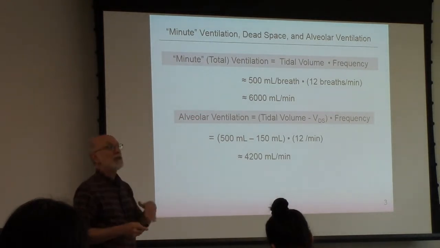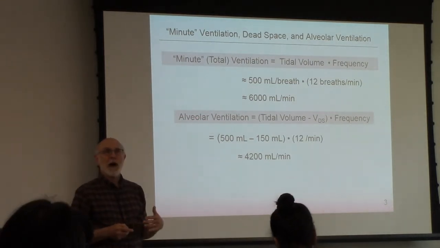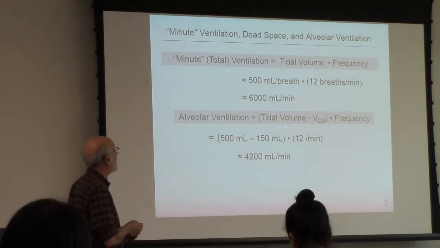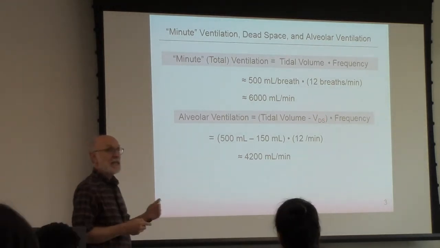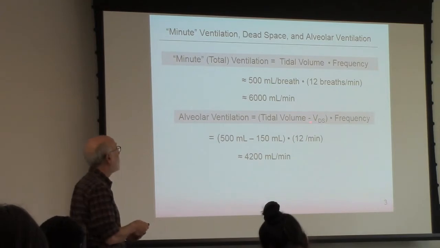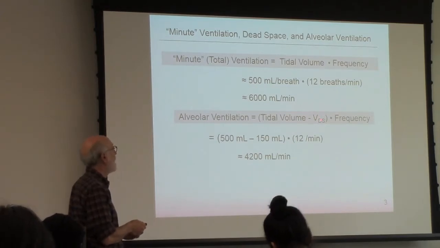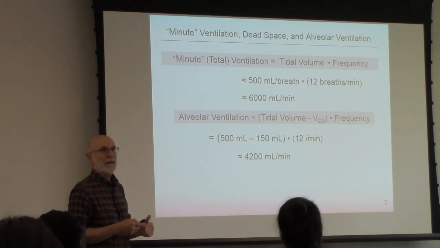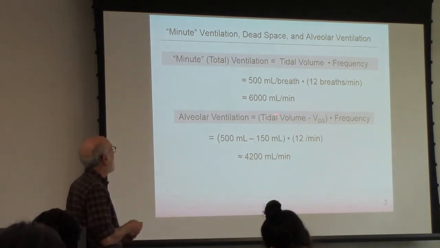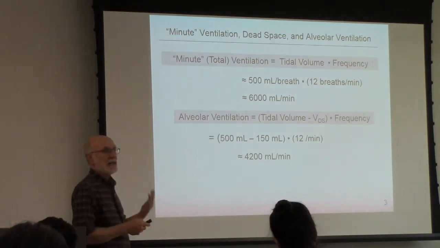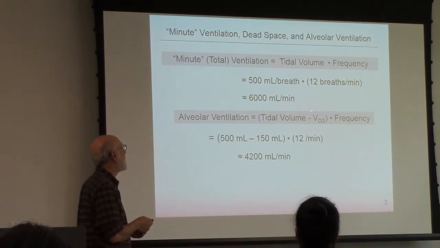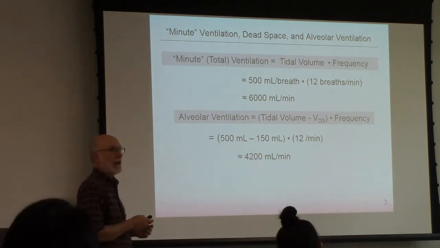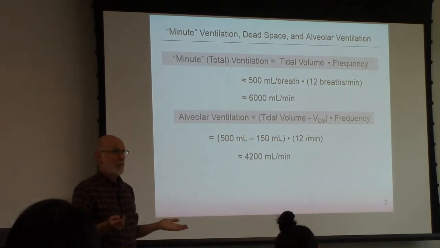Alveolar ventilation, which is more important but not always provided, so sometimes you have to calculate it. Alveolar ventilation is the tidal volume minus the dead space volume. This is the abbreviation that almost all pulmonary physiologists use, VDS, volume of the dead space. And I could abbreviate this TV, because that's typical. So TV minus VDS, or the tidal volume minus the dead space volume, is the gas exchange volume, right?